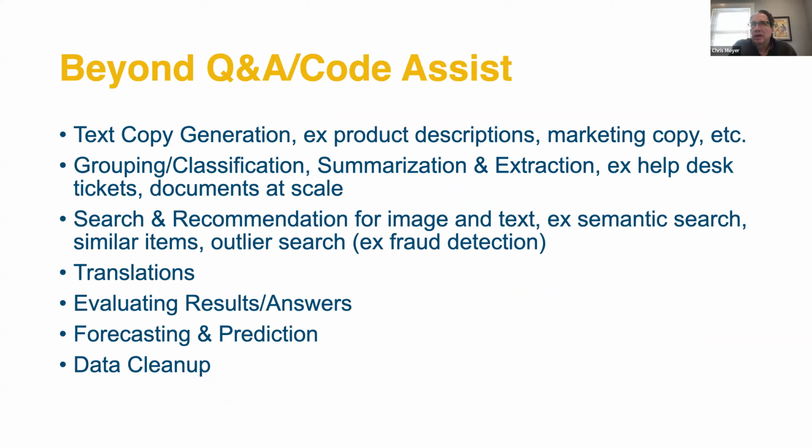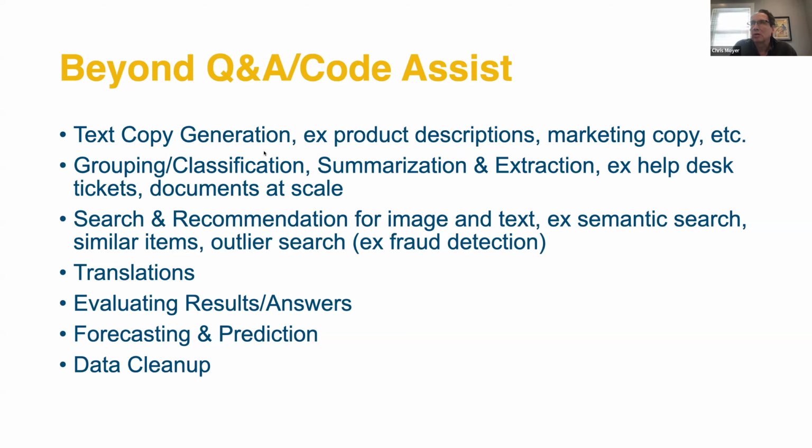So code assist is the big one, but LLMs are good at lots of stuff. As I mentioned earlier, they're controlling robots now. It can generate text copy. The website Chegg, which is like an academic cheating site that helps people write term papers and stuff like that, has laid off 98% of their workforce because nobody needs Chegg anymore. Everybody's using AIs to cheat on their homework and stuff like that. So you can do marketing copy, product descriptions. It's very good at traversing large data sets.